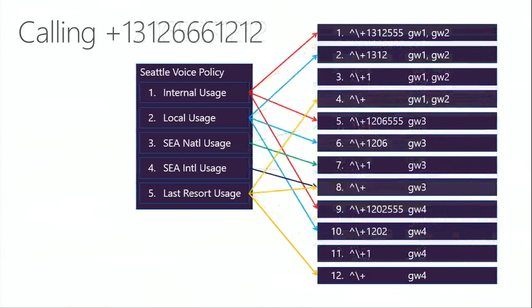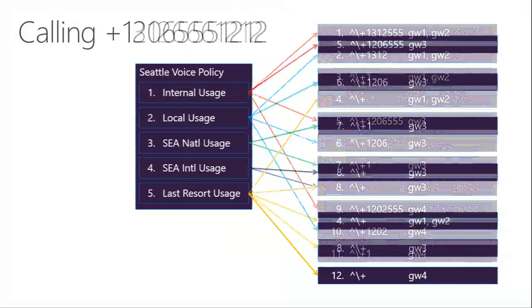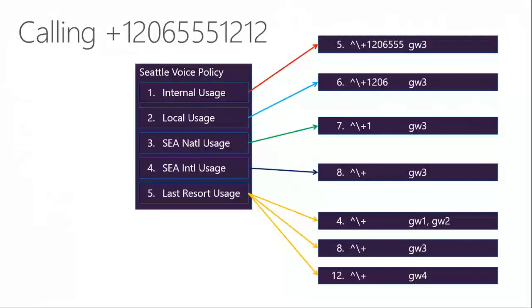Does that mean it picks the first one in the list? Once it picks one that matches, it doesn't pick the best route out of the list? Right. First of all, it must match the dial pattern. It must match the dial pattern, so it's going to ignore all the ones that are not matching. And then it's going to pick the first one that is matching. You're going to see how we can change it if we want.